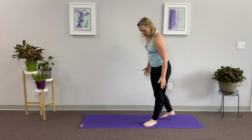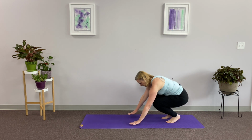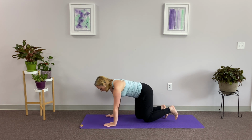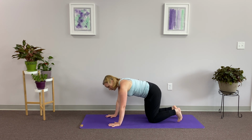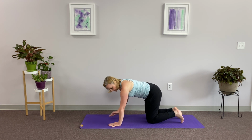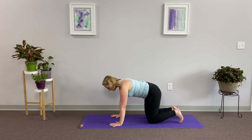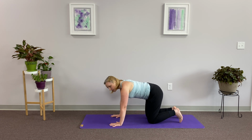This time, let's set yourself on the all-4 position. So round your spine down, bring your palms on the floor. Before we start moving, check your alignment. Shoulders align with one straight line with your wrist. The same as with your hips and with your knees. Think about wide shoulder blades.